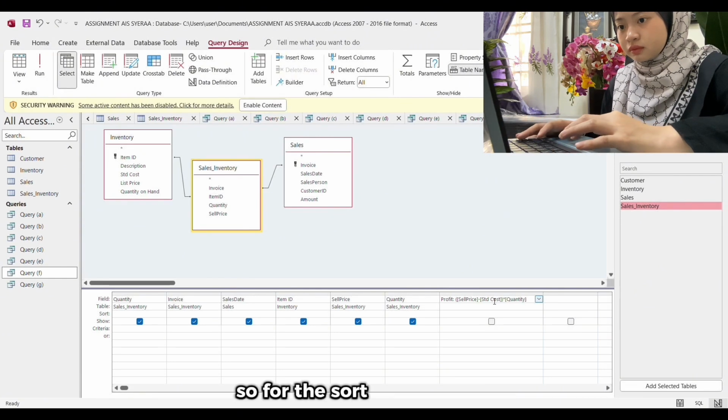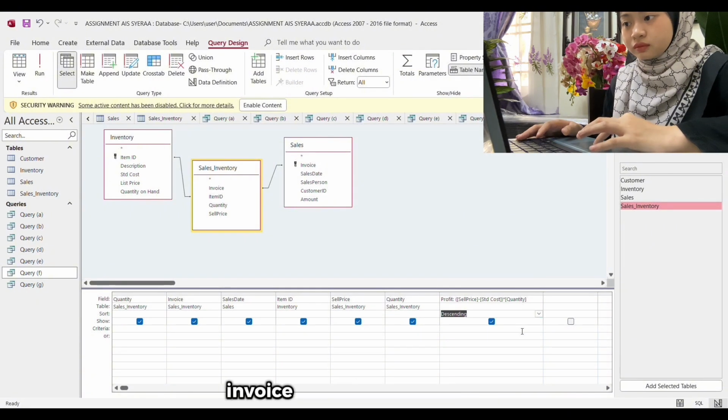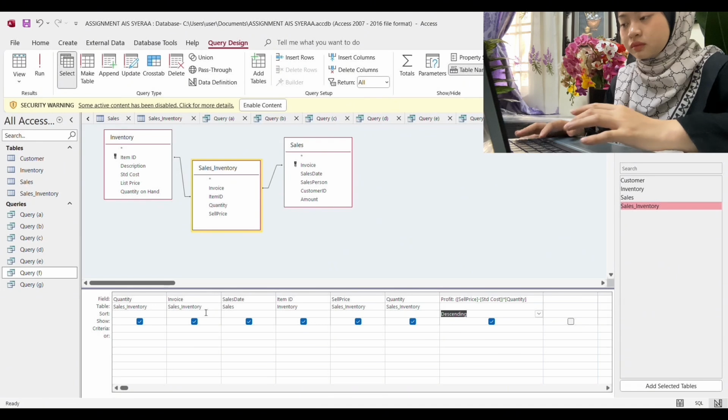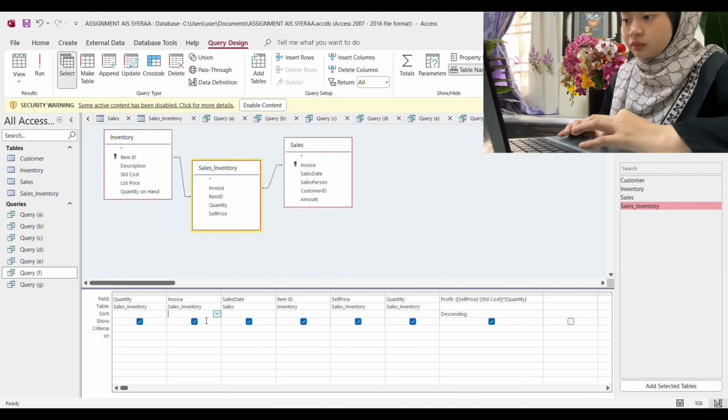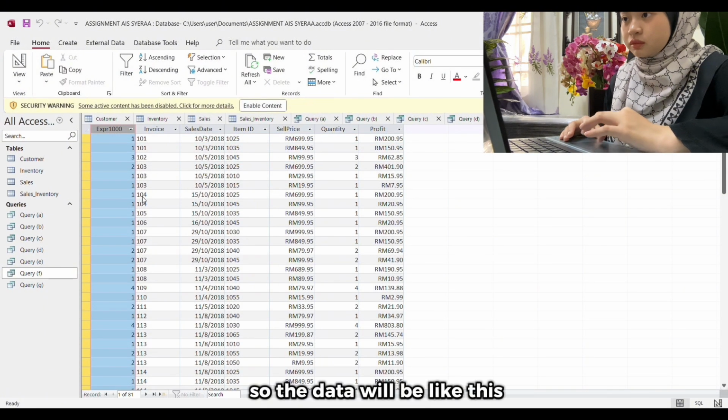For the sort on this formula, we choose descending. And for the invoice column, number 2, we choose ascending. And then after that we can run it. So the data will be like this.